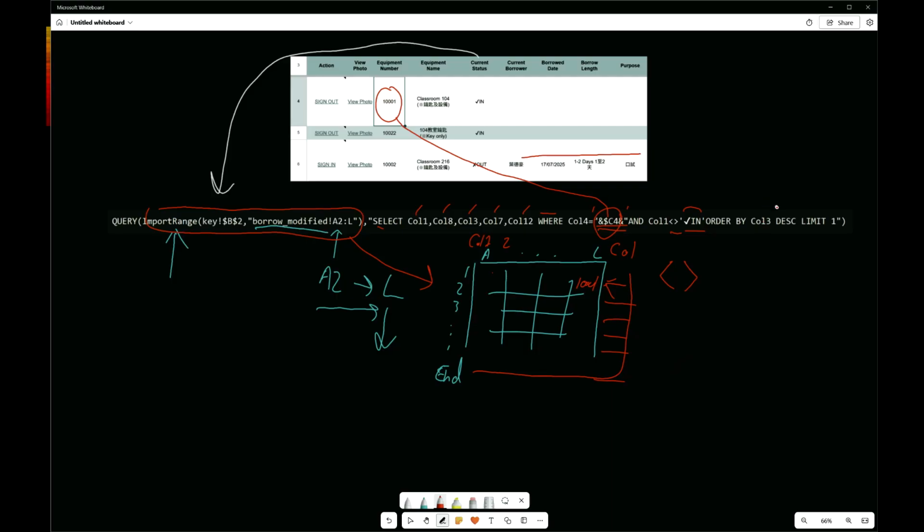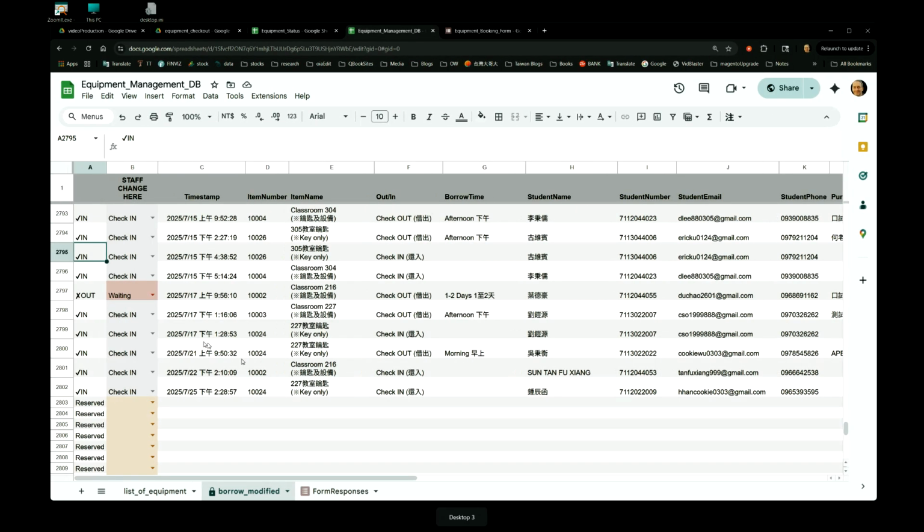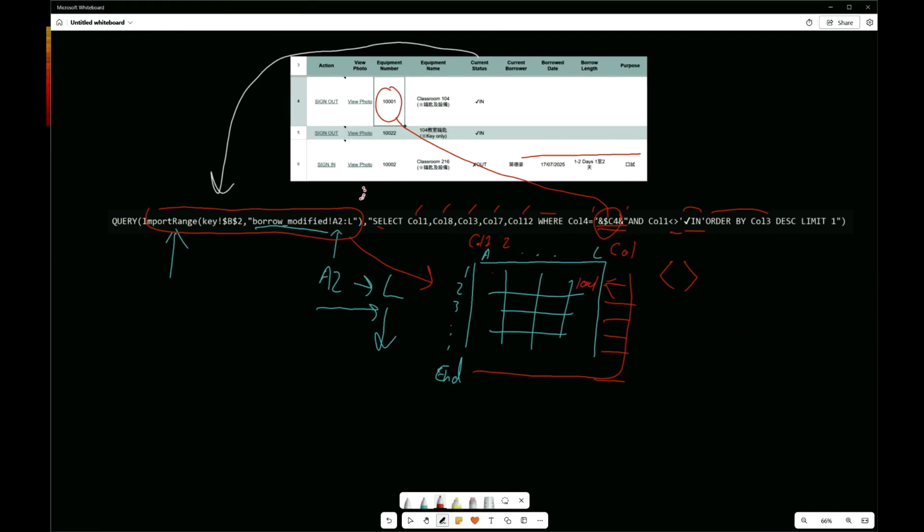So what we do is we add a little bit here. And first of all, we go ahead and we order by column 3. And if we come back and we can see what is column 3, well, this was the first one we grabbed. So this is 1, 2, and 3. That's going to be the timestamp. So when we say order by column 3, what we mean is order by the time, right, and the date. And we're going to use descending, which means it's going to go from the biggest to the littlest. So the last time will be first because that's bigger, and the earlier time will be last.